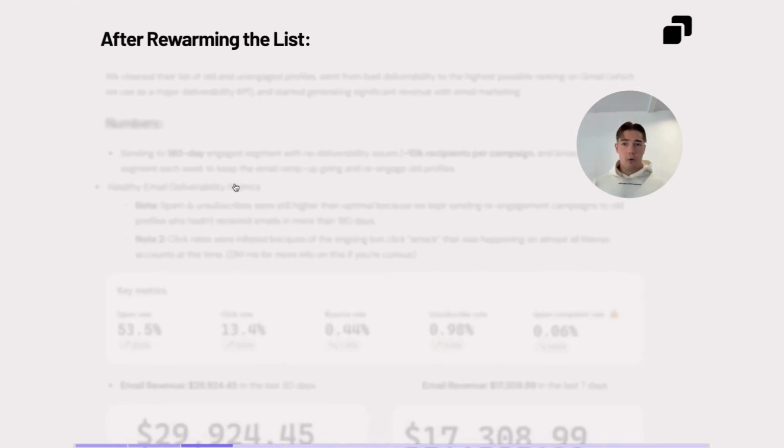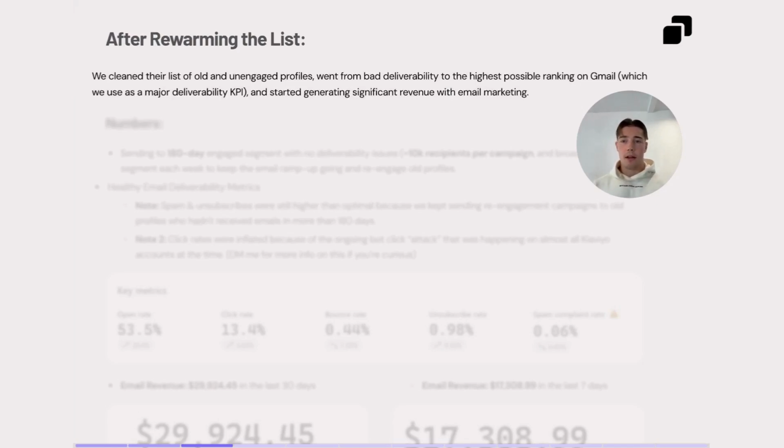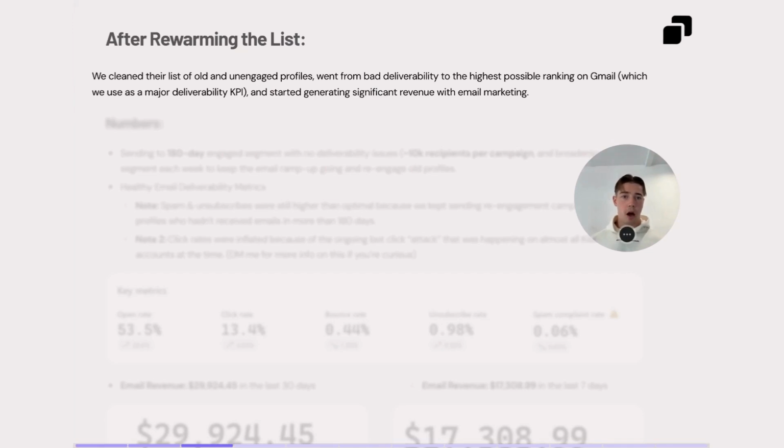Then after we had rewarmed the list and worked with them for a little bit over a month, or I guess almost 2 months at that point, we cleaned their list of old and unengaged profiles. We went from bad deliverability to the highest possible ranking on Gmail, which we use as a major deliverability KPI, and we track this with Google Postmaster. If you want to know more about that, let me know. I'm happy to explain and help you set it up.